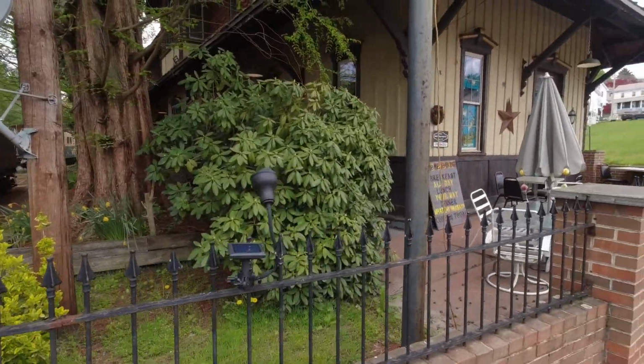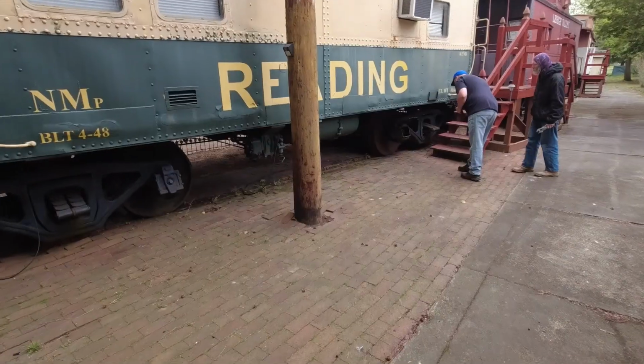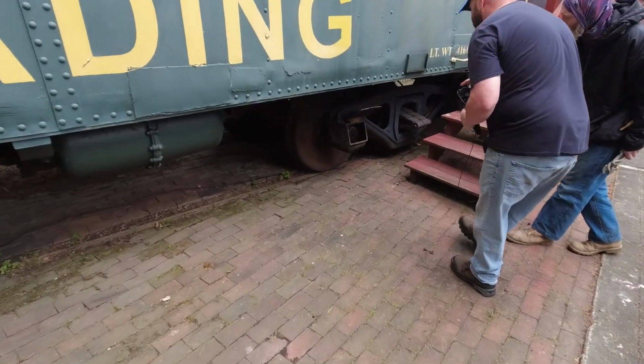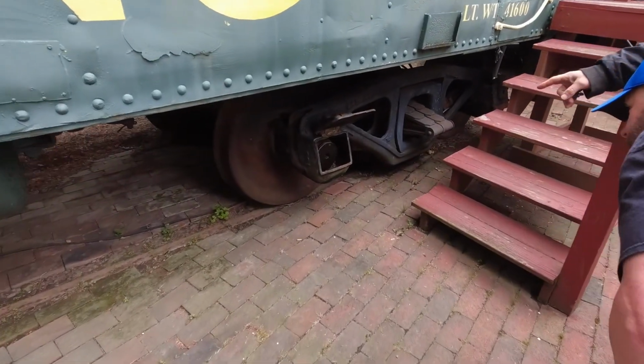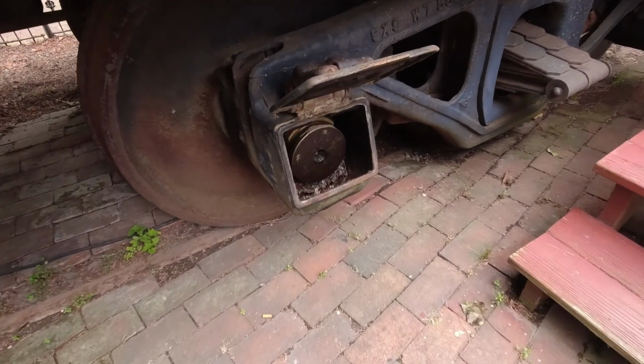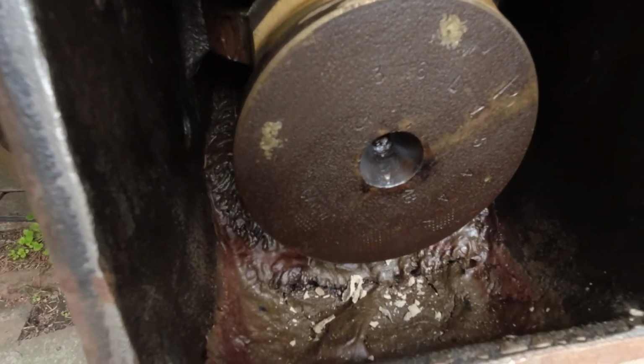So I'm gonna work my way around the other side here for you, as quick. Truth to tell, honestly, that's where you can see where all the little squirts out from where it was applied. Over the years, how it piled up. Yeah, like logs. So we're getting an inside look in the hot box of the original grease. That is wild.